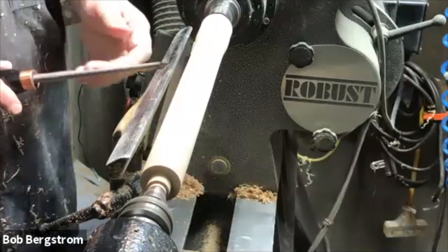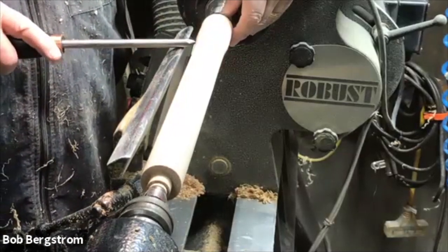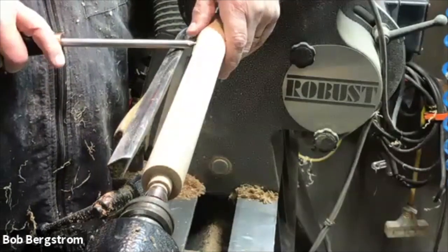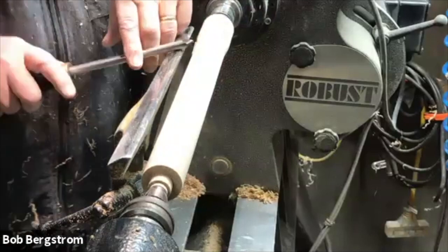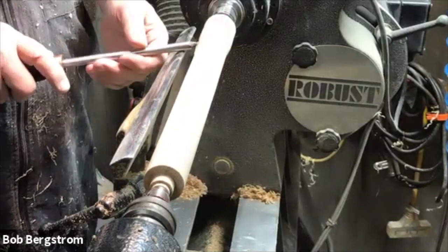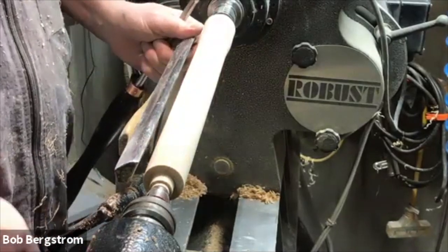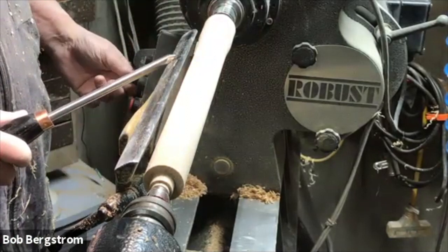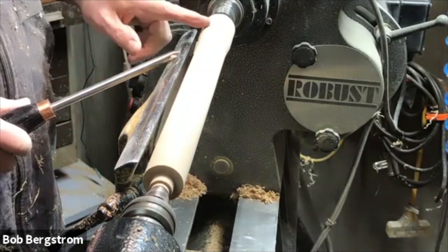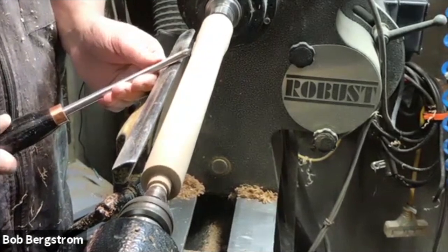Okay, the tool rest, the tool is important here, and I want to have that where my 3 o'clock, or 9 o'clock, is about at center, so I can finish. I don't want to be like this and hit in the center. I could be a little bit below it, but I want to be able to finish my beads and things that way. And this is the height of the thing, so I want to come back. I want to make my first cut somewhere in here.